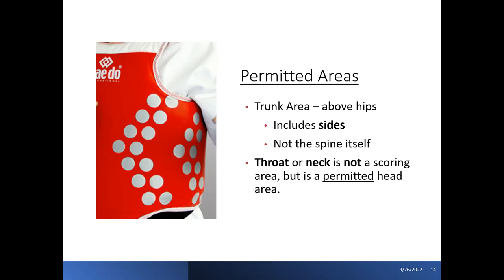The throat and neck are not a scoring area, but it is a permitted head area, as long as it's a kick, right? They cannot punch, of course, to the throat. But if there's a kick that's received to the throat or the neck, it's not scoring, but it is permitted, okay? Of course, we'd probably call Kyeshi, call the doctor, if it's really hard. A lot of times when they kick the throat though, even a toe or something will usually touch the face as well.